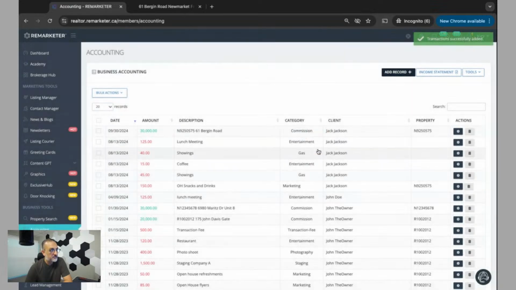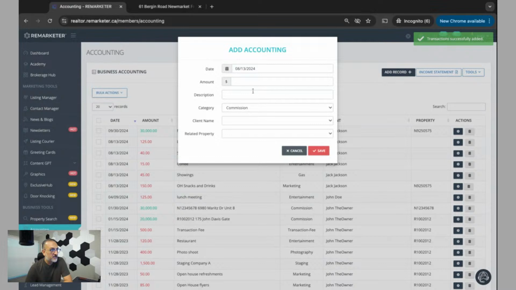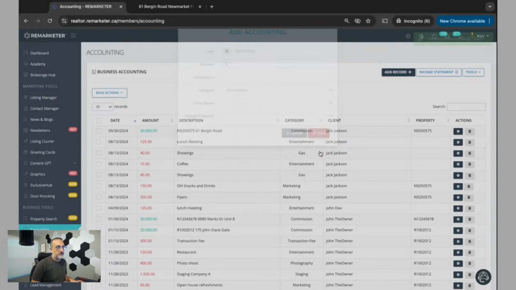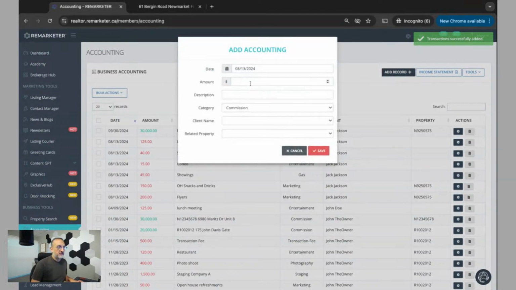Okay, save. Again, let's say I've spent $200 for flyers. That's marketing. Same client, same house. Let's say I've spent $300 on Facebook ads.